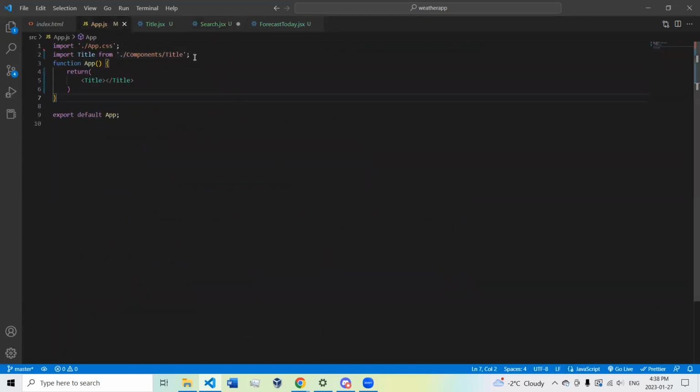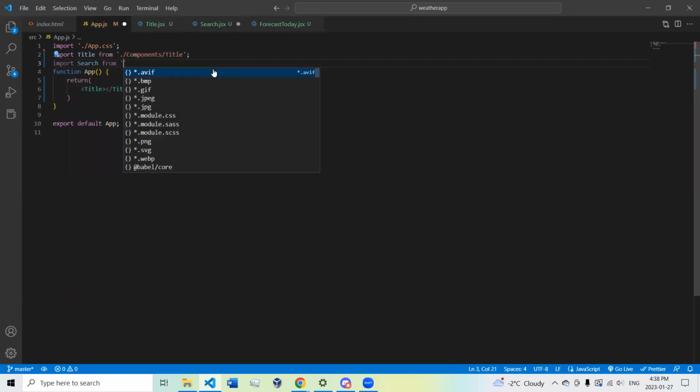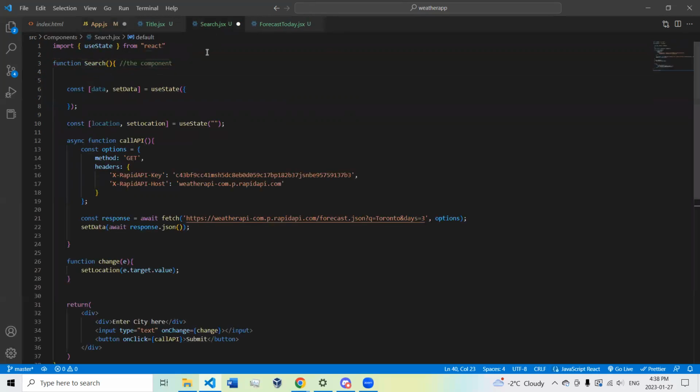So in our app file, our main file, say import search from our current components search. Basically, this is a path to our search file.